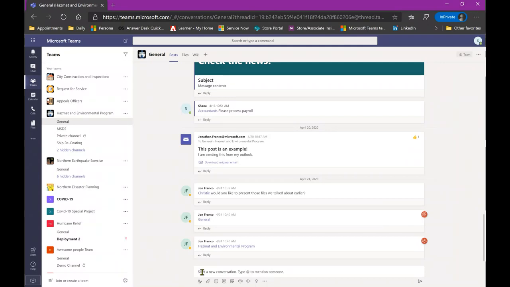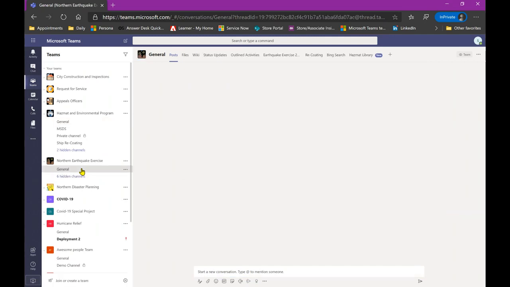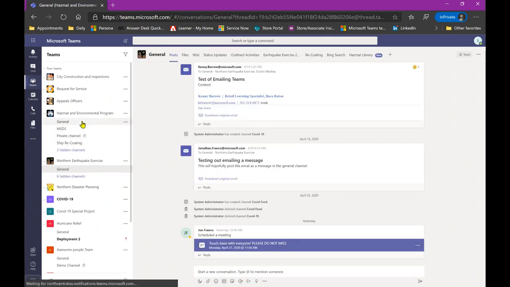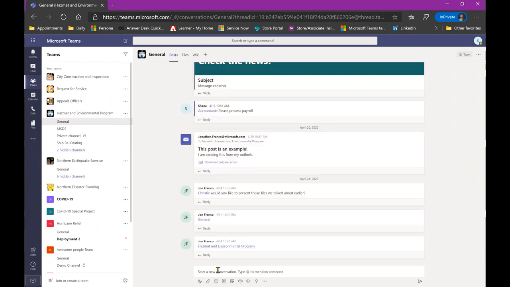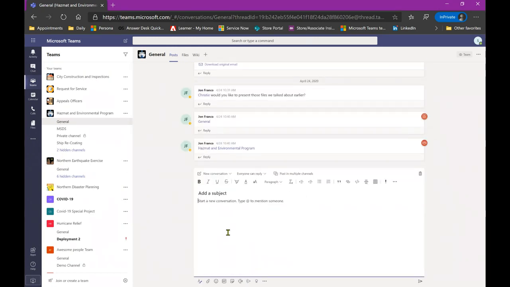Within every channel, you're going to have a lot of the same options that you had within the chat. However, notice that we don't have the urgency options, the little exclamation points. That could be because maybe I'm not the right kind of member for that team, or maybe it was turned off in the settings. But I don't have, oh, you know what? I think it's in formatting.